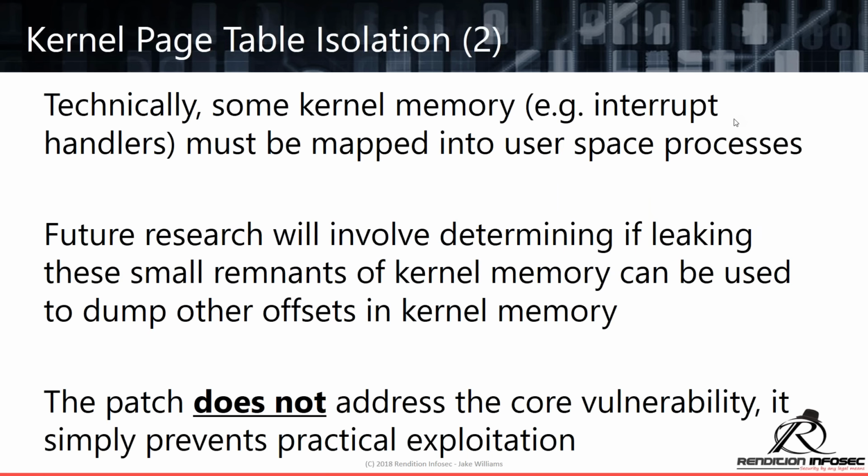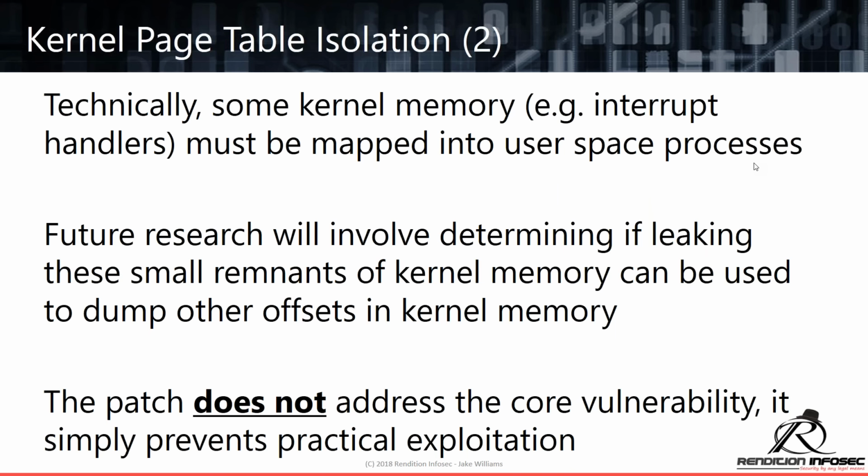Okay, so again, I have to tell you, unfortunately, that some kernel memory still has to be loaded into user space processes, because there are times that you're going to get an actual hardware interrupt, and that interrupt handler has to fire. The CPU has to be able to reference that memory. And if you happen to be in user space when the hardware interrupt fires, how could it address it? Well, it turns out all the interrupt handlers are in kernel space memory. So there's a trade-off here. When we say that we've pulled all of kernel space memory out, that's not technically true. Some kernel memory, for the interrupt handler, has to be mapped in.